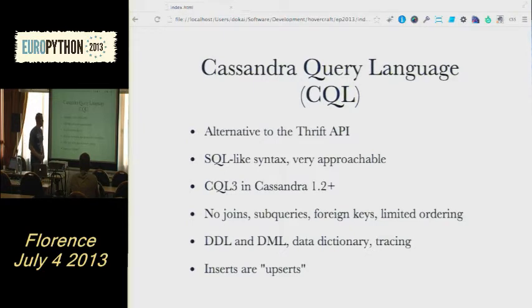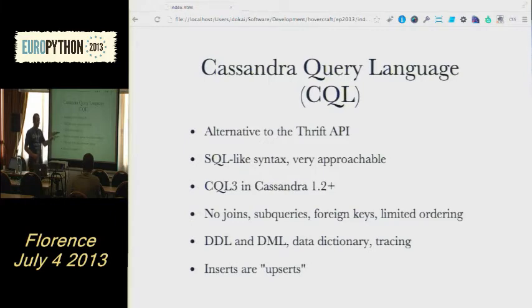So that makes it difficult to talk about Cassandra Query Language and Structured Query Language in the same talk. But basically CQL is very SQL-like, so it's definitely inspired by it. The syntax is very familiar, so if you know how to use SQL, it's very straightforward to start using. But if you bring all the semantics and what you expect from a SQL-like query language, then you might get disappointed. There are definitely some limitations due to how Cassandra models data and what it tries to achieve. So there are no joins, no subqueries, no foreign keys, and ordering is limited.